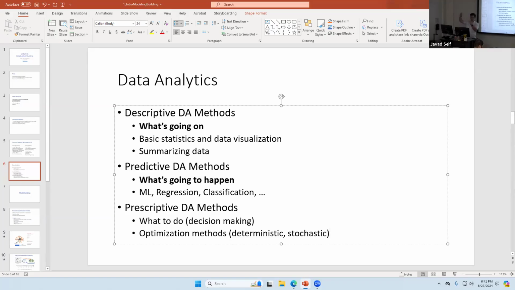Or I want to visit this many customers today. What's the shortest path among them? Their locations are known. That's a deterministic model. But what if their locations are uncertain? I may have a customer here, or the location may be here or there, right? The distance to this customer, depending on traffic, may be an hour or an hour and a half. And it's funny, these are very similar to how we think. When we try to teach the computer, think like how we do.